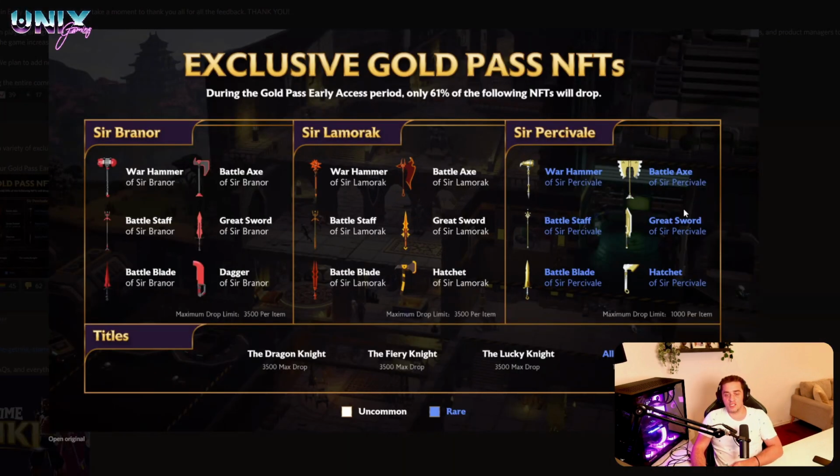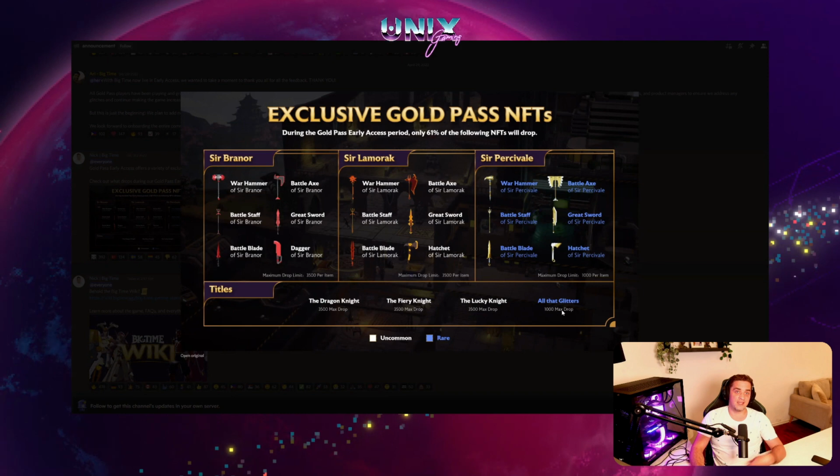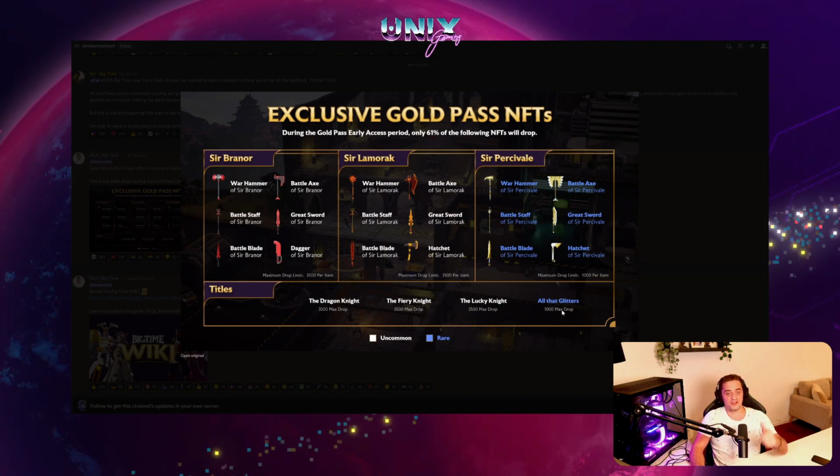Now, when you get your hands on one of these NFTs, none of this is financial advice, but I personally will keep them. On top of that, we're talking about different titles: the Dragon Knight, the Fairy Knight, the Lucky Knight, and All That Glitters. All That Glitters, though, is only a 1,000 max drop, and I already got one. I'm definitely going to keep it.